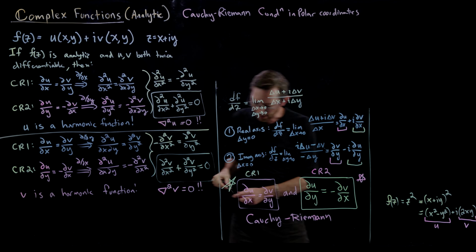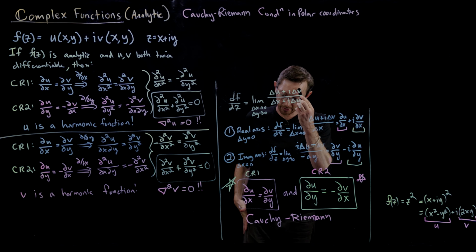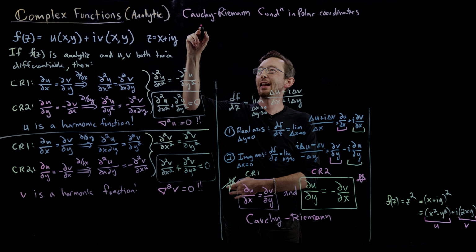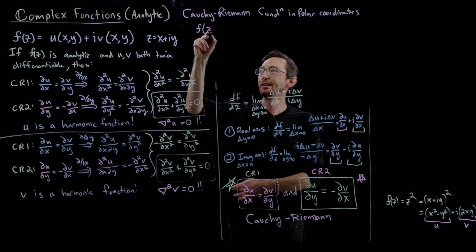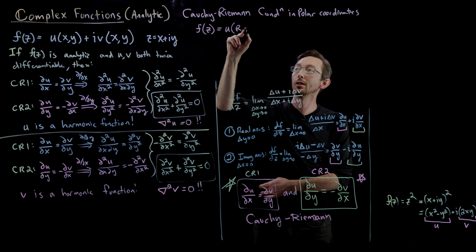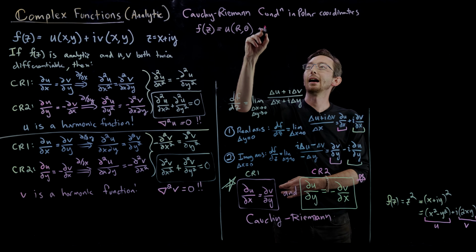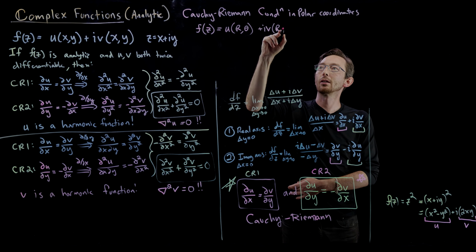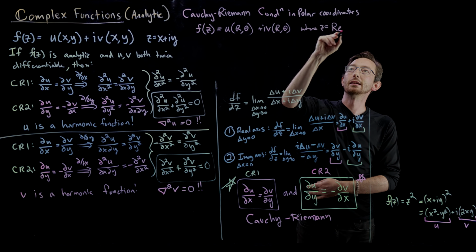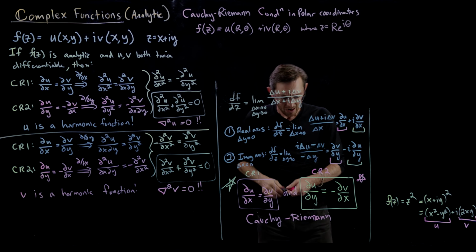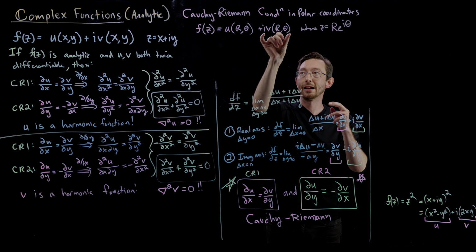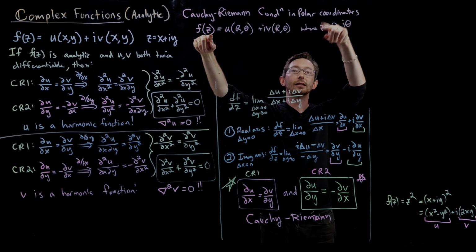Good. And so essentially what we're going to be doing is, and this is super weird, we're going to take f of z equals u. It still has a real part, but we're going to write u as a function of r and theta, plus iv, which is a function of r and theta, where z equals r e to the i theta is written in polar coordinates. So it's kind of weird because I'm still writing my function f in Cartesian real plus i imaginary, but I'm writing the argument z in polar coordinates.